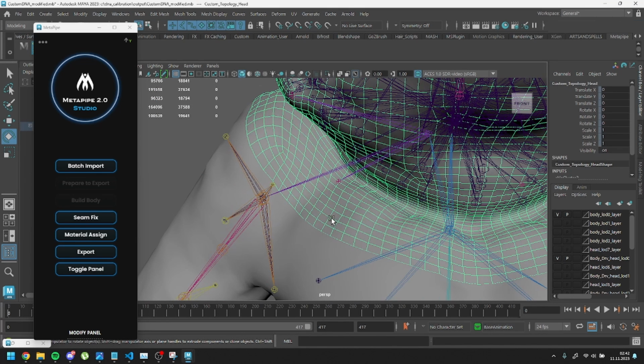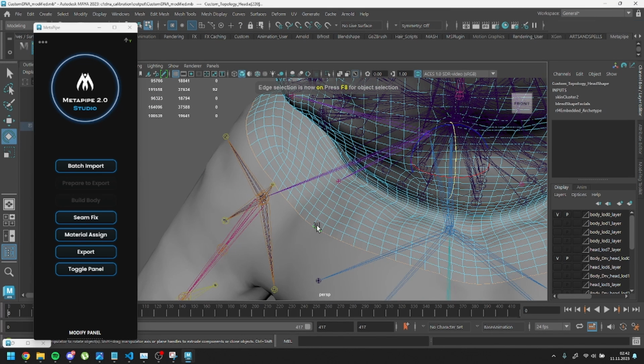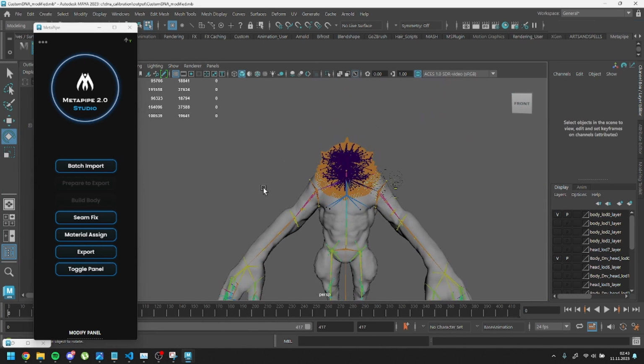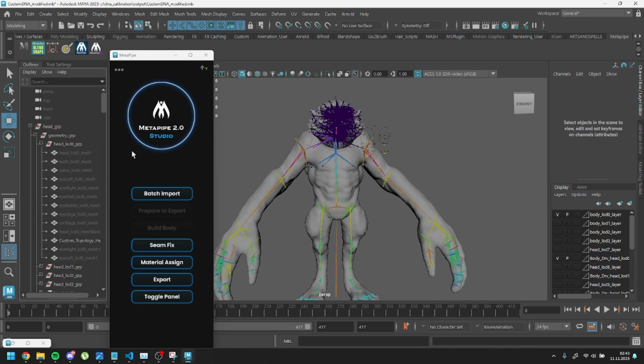To fix it, select your head mesh and select all of the border edges and convert them to vertices, and then press Seam Fix. That will fix this issue. And if everything is done, you can now delete unnecessary meshes inside here and you can go to export.